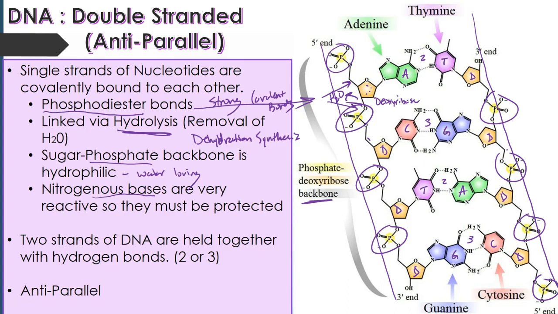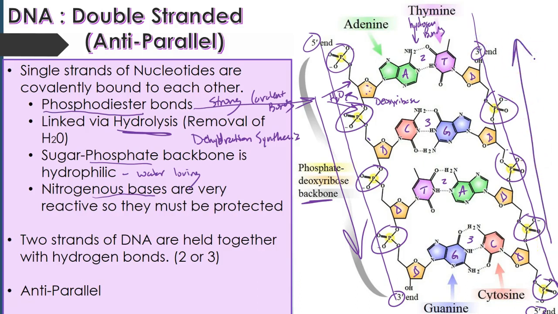Again, the two outside backbones are held together by the hydrogen bonds. The hydrogen bonds holding the two strands together produce an antiparallel structure of this DNA molecule. Again, we have a 5' end and a 3' end, so this molecule is running this way, and down here we have 5' and 3', so this right side is moving that way. Because we have two strands running in opposite directions, that's where we get this antiparallel.